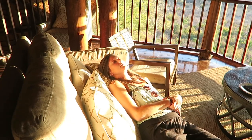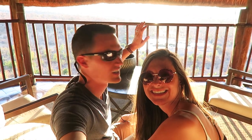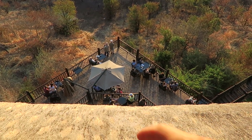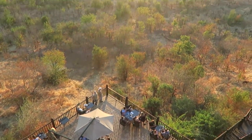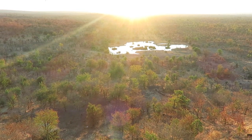Did you find yourself a good place to enjoy sunset? Yeah. And that wraps up the tour of our lodge. We found the perfect place to watch the sunset over the watering hole. In my opinion, the biggest reason to come to this hotel is because they have a watering hole where soon elephants and buffaloes should be showing up. The Buffalo Bar, which is like this seating area right down here, made Guinness's list of the top bars in the world. And with this view, you can see why.